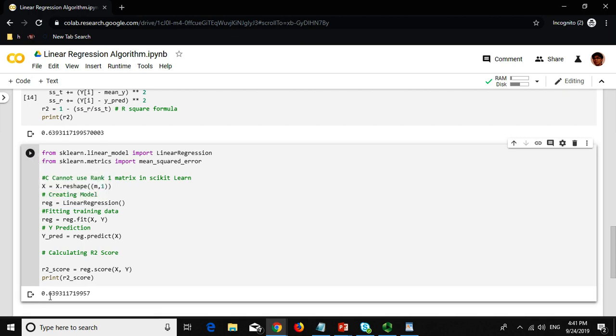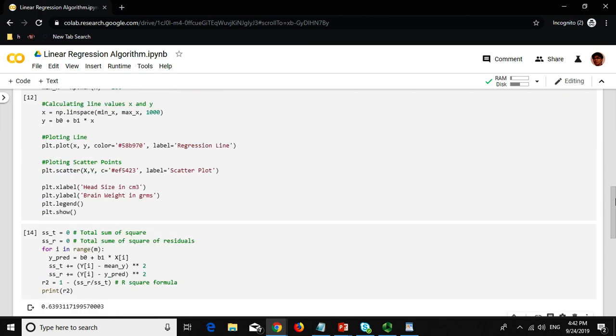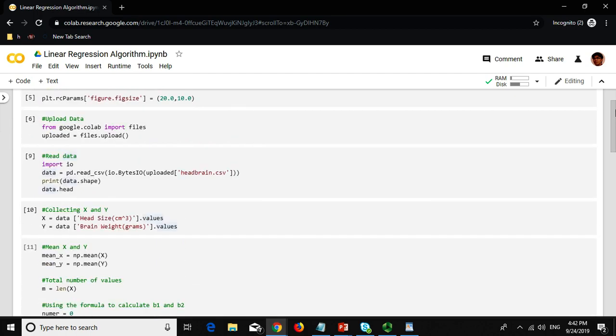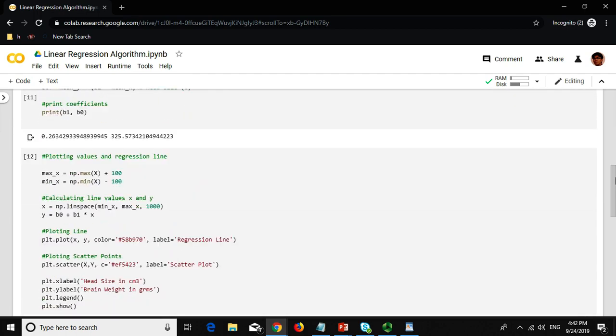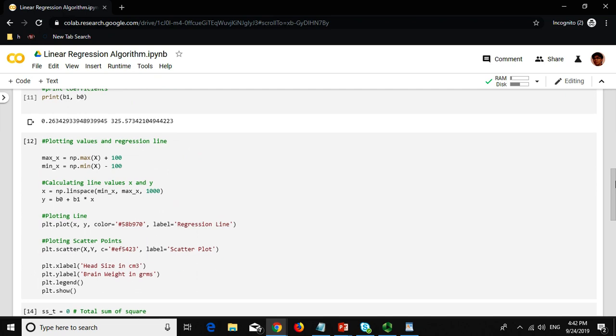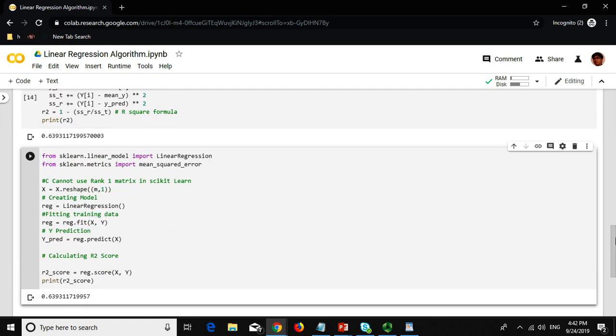So you can see the value of the output, r2 underscore score. Okay, so the r2 score you can see is similar to this. Here is the r2 score you got, and here is the r2 score you got. Both are similar, but this one is using scikit-learn, and the previous code we have written is using the least square method.